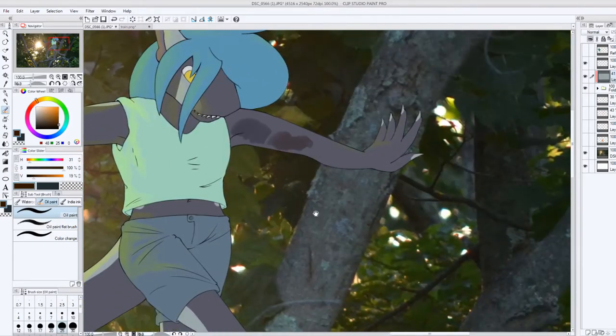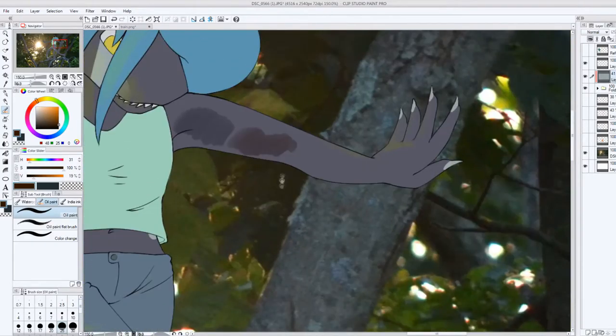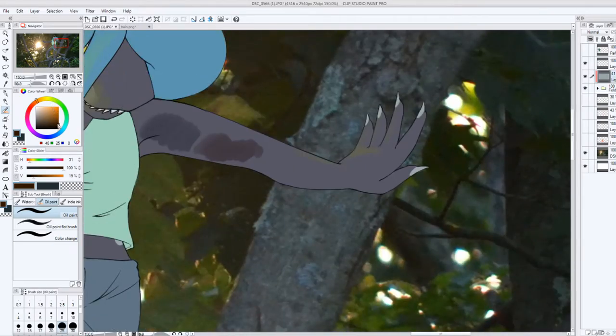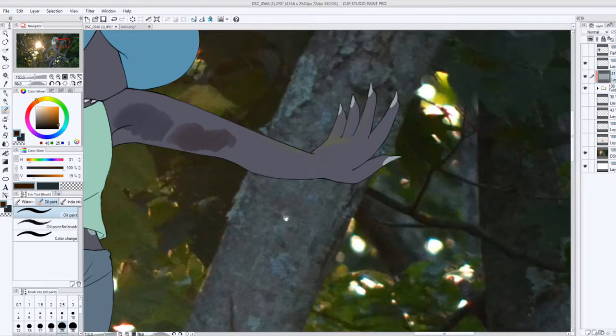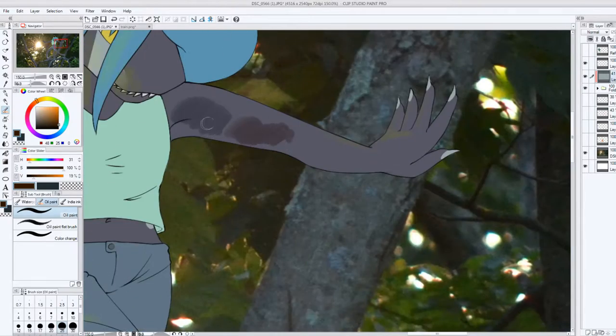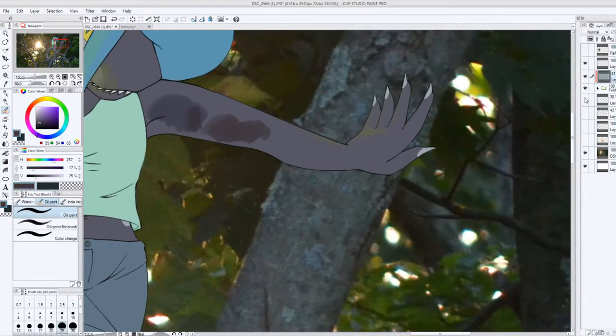I think we're going to mix these a little bit, just so that we have something in between. Because I don't quite want to use a blue, because I feel as though that would look a little bit strange in this image. But I don't quite want to use the brown either, because that just doesn't look natural. So what we're going to do is mix these. So, that's the brown. Put this on top. Grab the color.